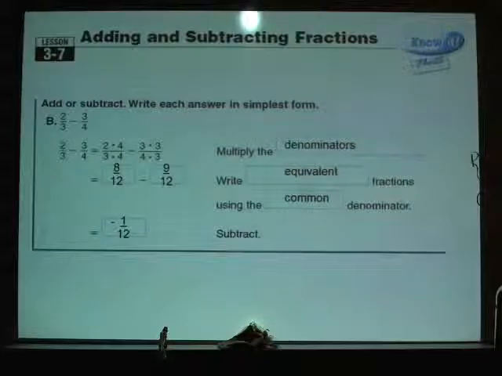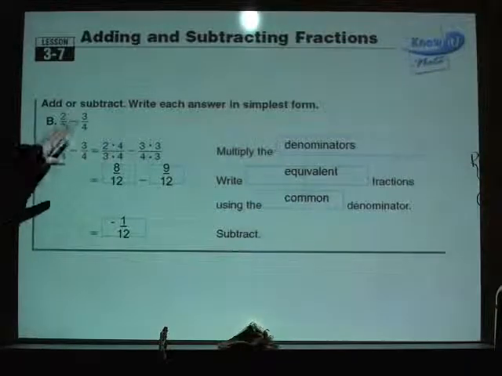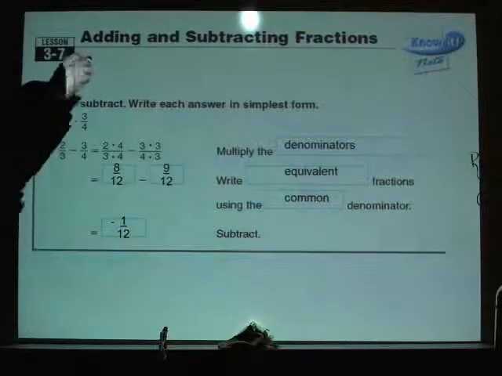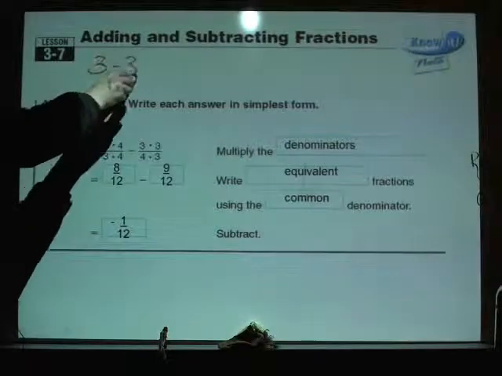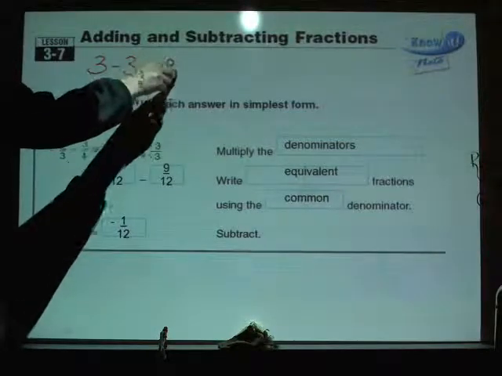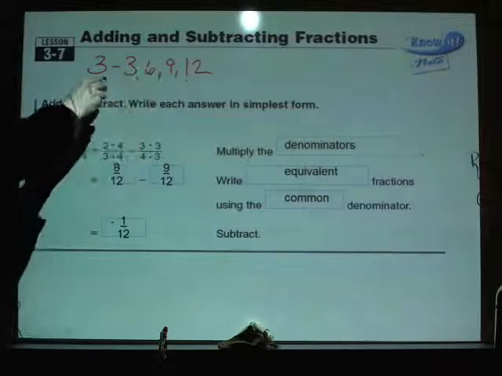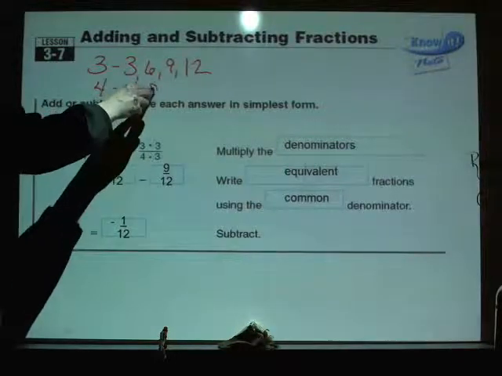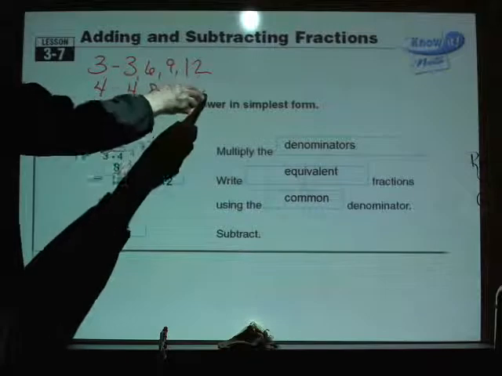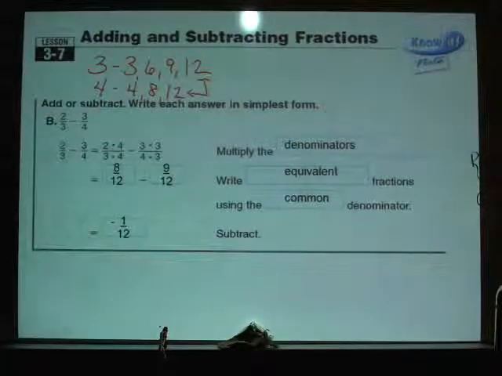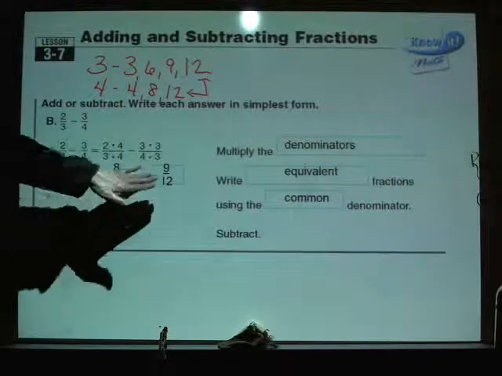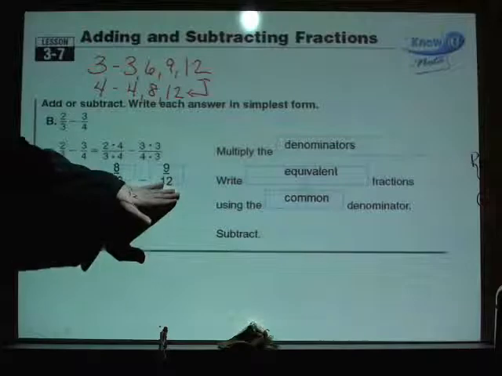Here's 2/3 minus 3/4. Again, we're going to have to start off with a common denominator here. A common denominator can be obtained through listing multiples. The 3 list is going to go 3, 6, 9, 12. The 4 list is going to go 4, 8, 12, and the match happens to be at 12, as you can see. Since they match at 12, that's going to be the least common denominator here, meaning the bottom numbers are both going to change into 12.